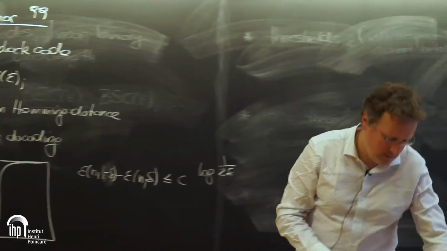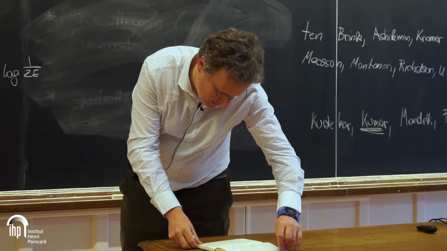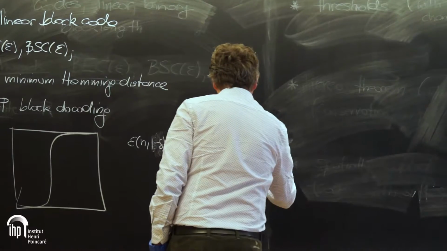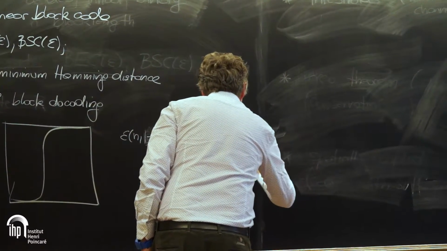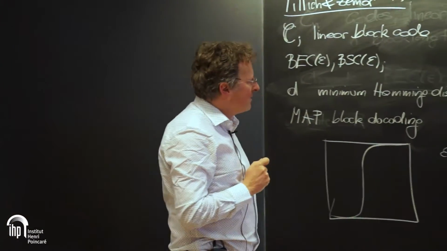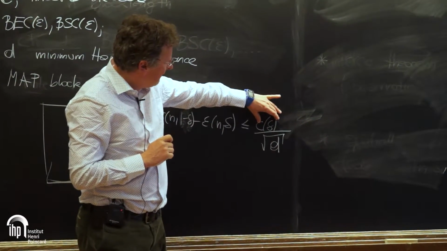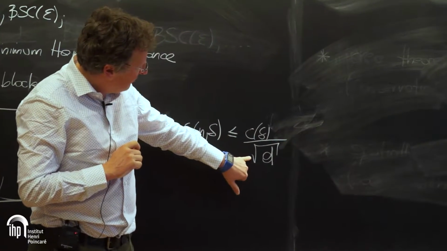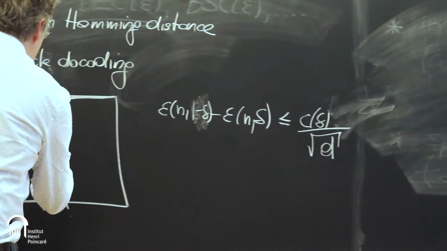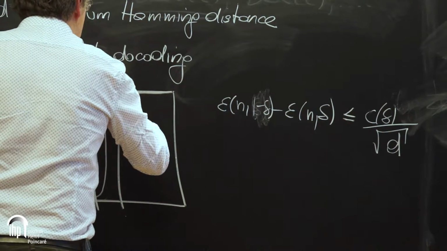Wait a second, I have to check it actually. Not sure now. What do they get? No, they don't have this. Okay, so this constant is just delta, and let's just take this with the square root of d. They prove that this transition width is of the order of one over square root of d. I don't specify now what this constant is as a function of delta. There is some behavior here much more explicitly, but the important thing for me right now is that this window is of the order one over square root of d.